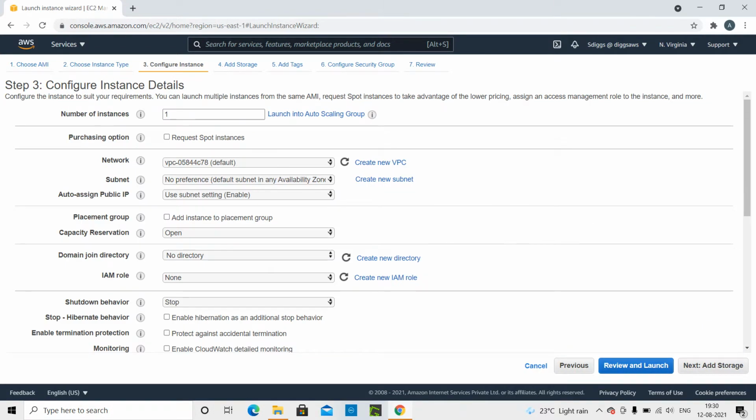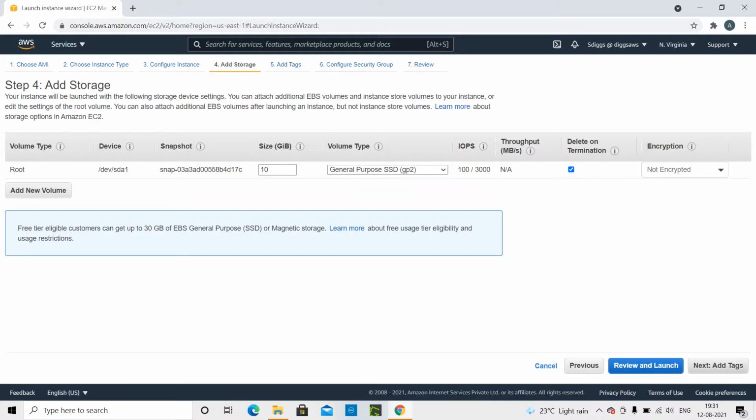In configure instance details, I'm not going to make any changes here, just make sure that the use subnet setting is enabled. That is it, and click on add storage. In the storage, I'm not going to add any additional storage because this is a lab.